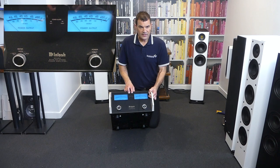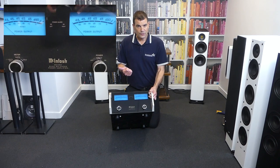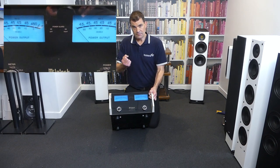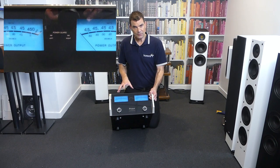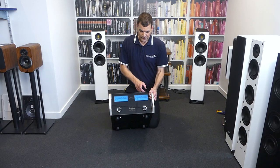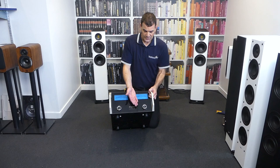The power guard enables it to monitor and detect shorts or loading that it's not happy with and immediately take charge and immediately take control, ensuring that no disaster will happen either to the amplifier or the speakers it is connected to. Obviously, we have a second VU meter, and then beneath it, the main power switch.